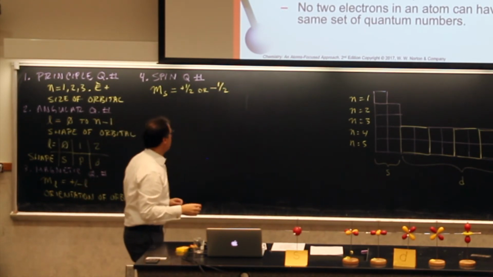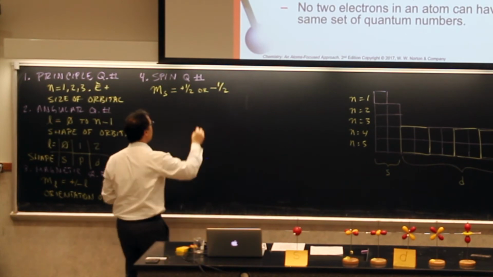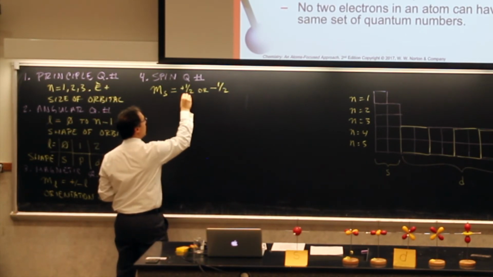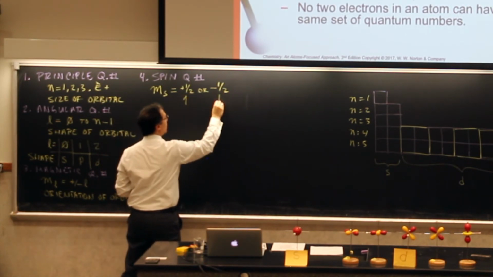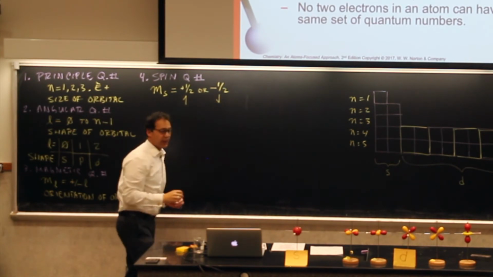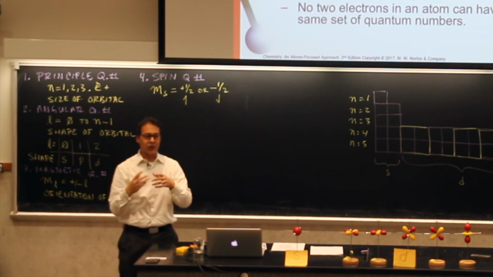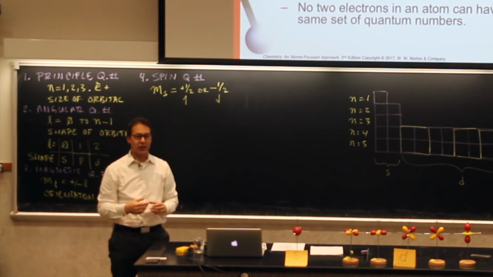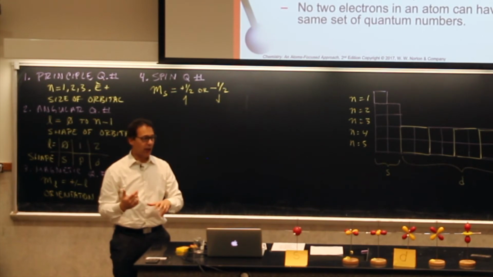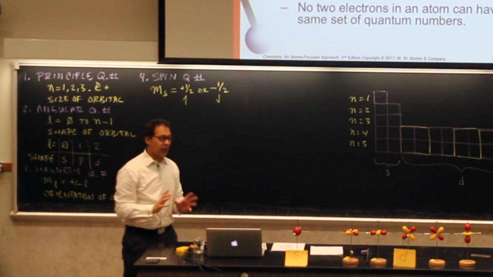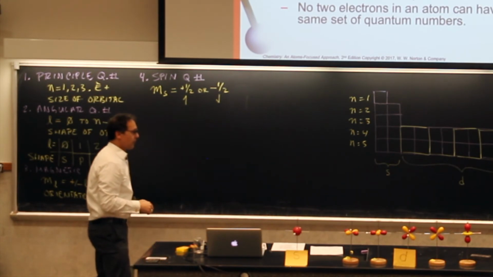And what does that mean? Really what it means is the electrons are either spinning in one direction or spinning in another direction. Now, we found out that electrons actually spin on their axis, kind of like the Earth spins on its axis. And it's either spinning one way or spinning another way. And in an orbital, you can have 2 electrons, but they cannot have the same spins.